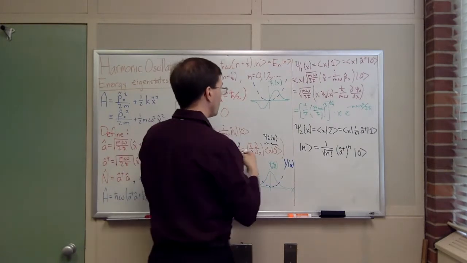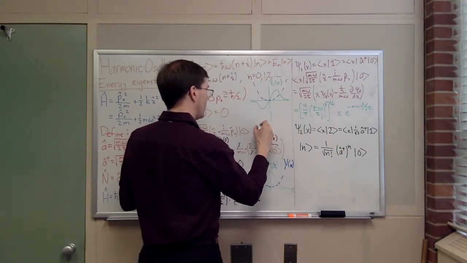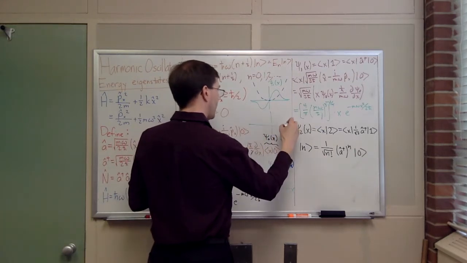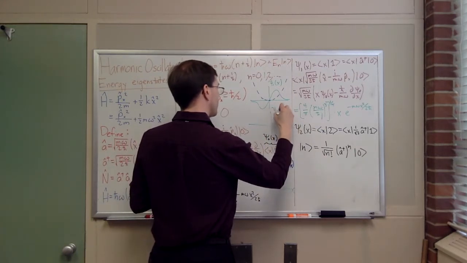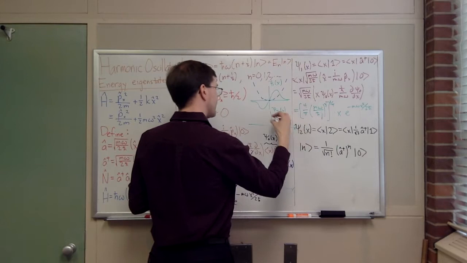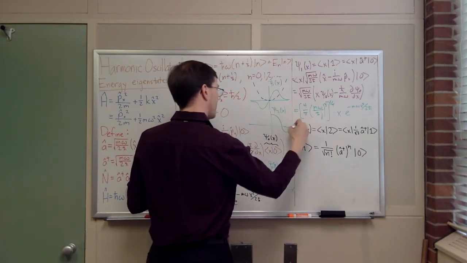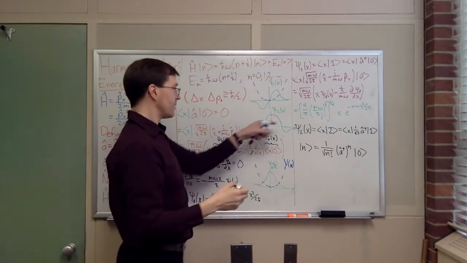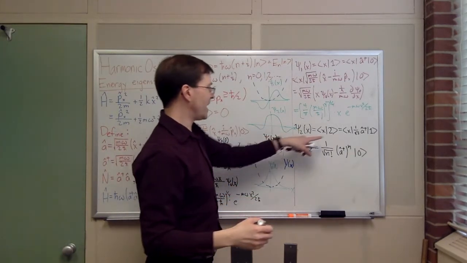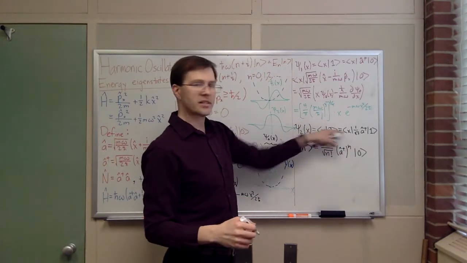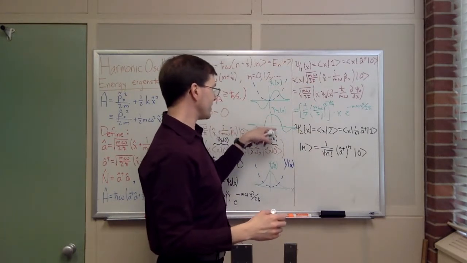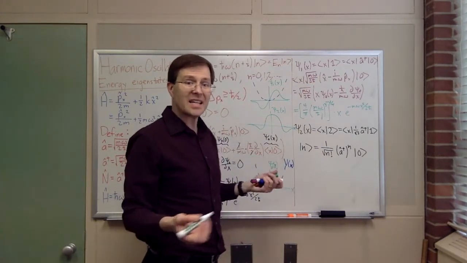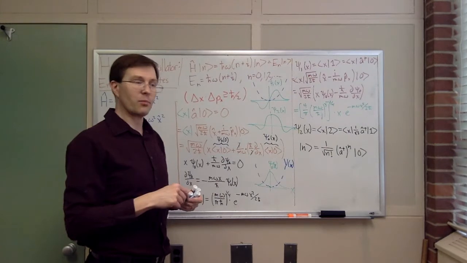Psi 2 would have been the same sort of deal. We did psi 2 of x versus x. This one would look something like that, where I've got 3 wiggles in there, because it's going to be an x squared and a constant term or something. And so I've got to get something there where it dies off quickly. That's the idea of what you'll find when you go to these higher and higher polynomials.